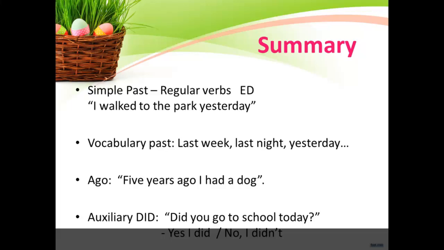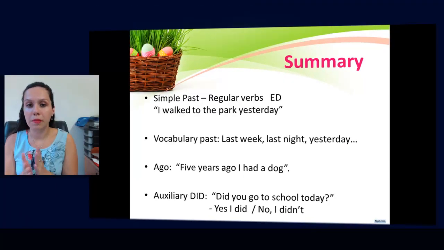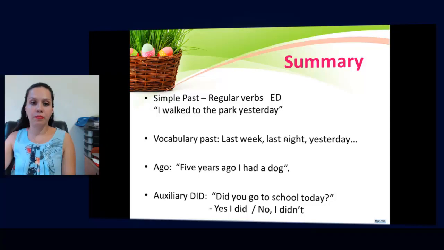In summary, we saw the verbs in simple past. For regular verbs, we're going to add the ed. For example, I walked to the park yesterday. Vocabulary in past: last week, last night, yesterday. Acuérdense, si yo digo I walked to the park, yo caminé al parque, no sabemos con exactitud cuándo sucedió. Para esto vamos a utilizar el otro vocabulario que es last week, last night, para indicar cuándo sucedió eso.